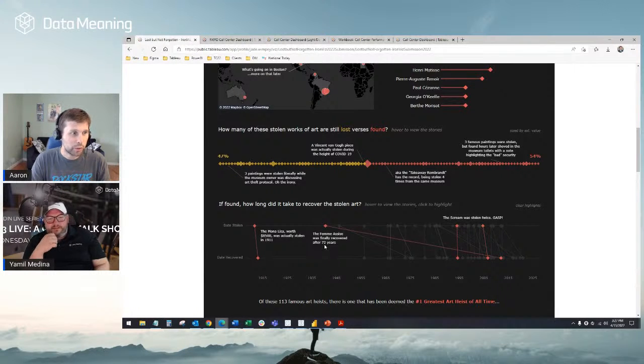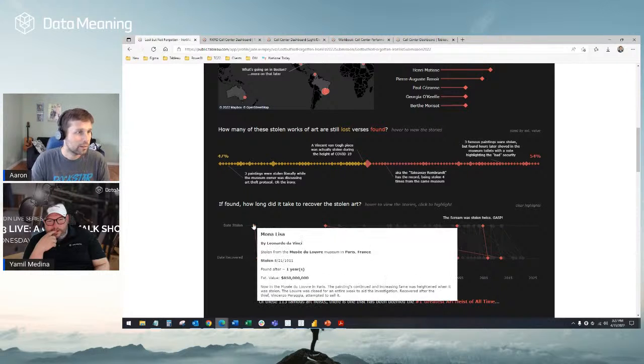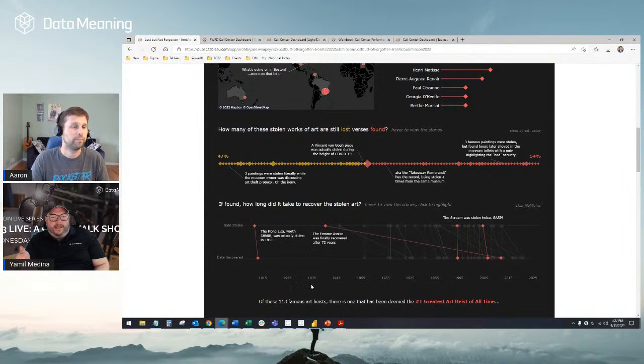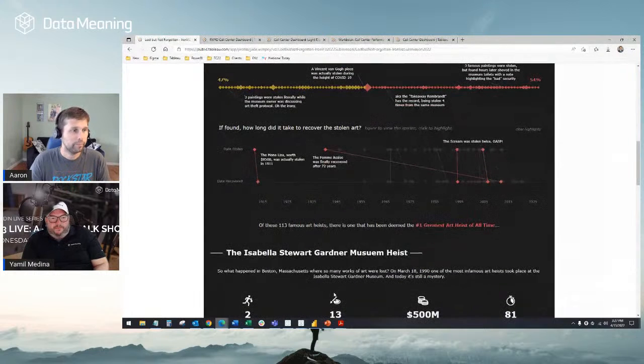This one took 72 years, and the one that's most famous, the Mona Lisa, is worth $850 billion. So the cool thing is that they are actually highlighting the insights, right? Everything else didn't matter that much.